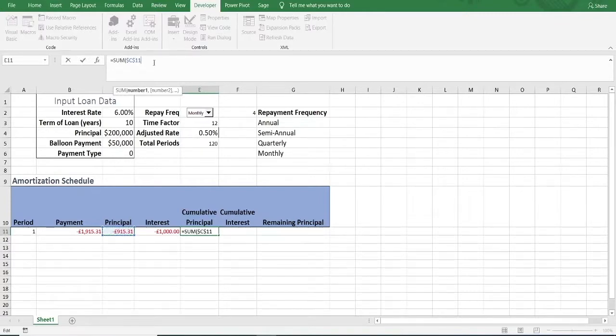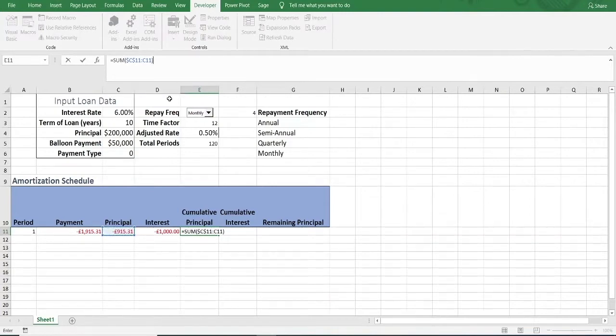Then we have to insert a colon. And now when it comes to the colon, we want to sum a range of cells together. In period 1, because there's only a single repayment, we need to select this cell again. So we will be summing a range of this to this, which is basically one cell that we're summing together. I will be leaving it as a variable reference.